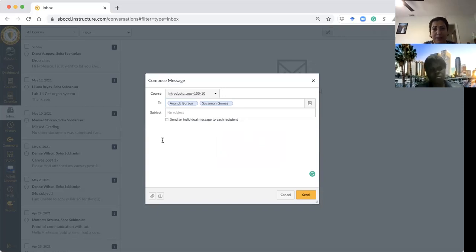Do you need to do this by the end of today? Because your first lab assignment is going to be due within about 48 hours. So you want to make sure you get started as soon as possible. And again, figure out the method that works best for you. So like if you want to exchange Google Voice numbers, or if you want to exchange cell phone numbers, if you want to FaceTime each other, it doesn't matter as long as you figure out a way to communicate with each other, and go from there. But this should be your initial means of communication.